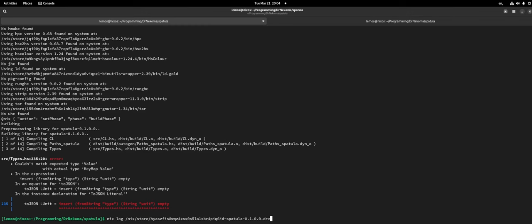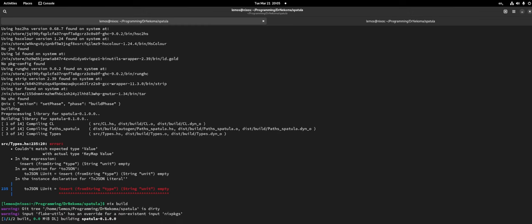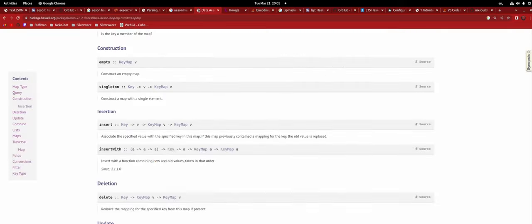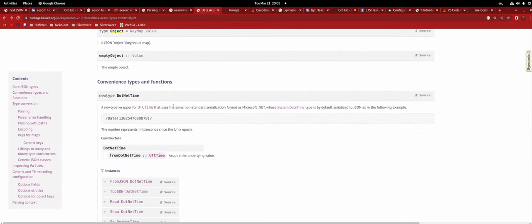So, build. I think it's going to say the same thing. Yeah. So, oh wait, I do know. So this entire thing is a key map value, do you agree? Okay. But what is actually expected after the type signature of the toJSON function is for you to provide a literal, and you need to give me a value, right? So this error message actually makes sense. So what we need to do is discover why it is not auto converting the key map to a value thing. Oh, I think I see.